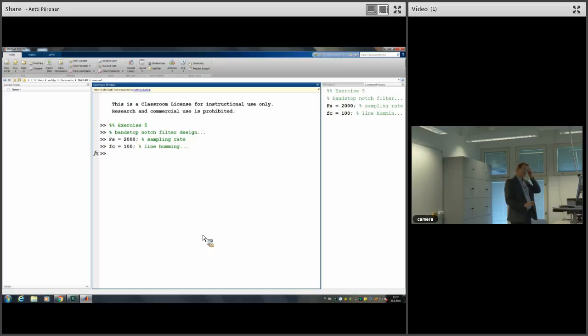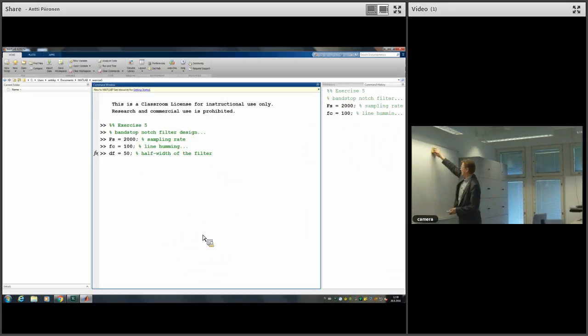Next we also had the minus 3 dB point, which is the half width of the filter, delta F, dF. That was 50 Hertz in the previous example. So that's the half width of the filter, meaning, remember this one.